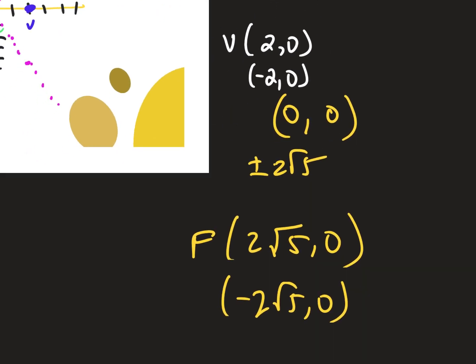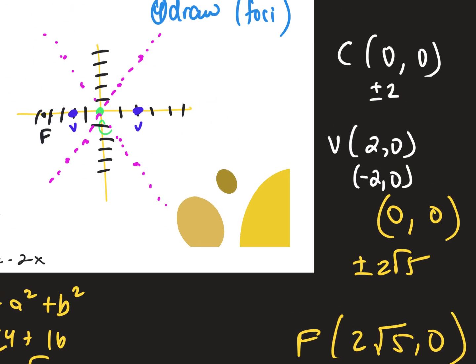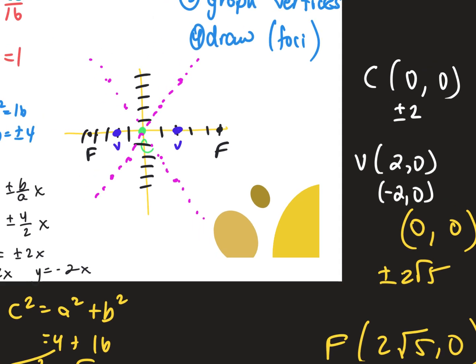And then I have negative 2 times 4 and a bit-ish. It's going to give me over here-ish. You guys kind of see what I'm talking about? So when I draw, my branches are going to get really close to what? The asymptotes. It's going to go through what? The vertices and open towards the foci.